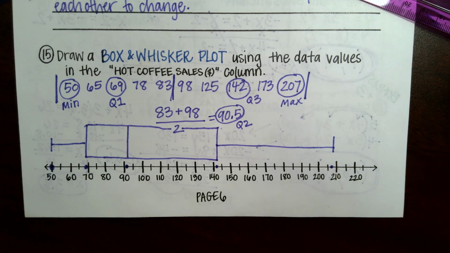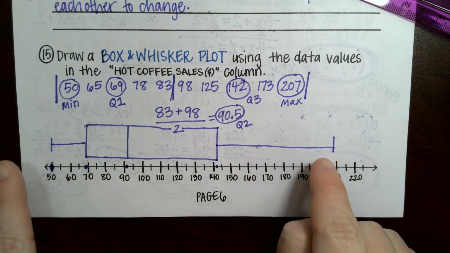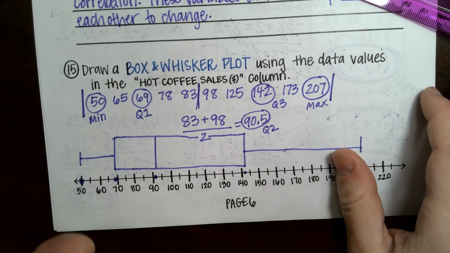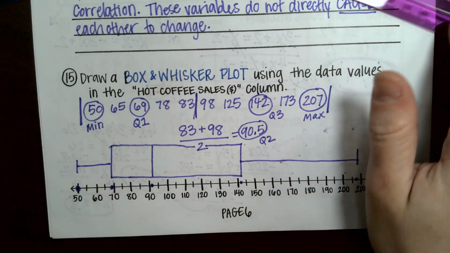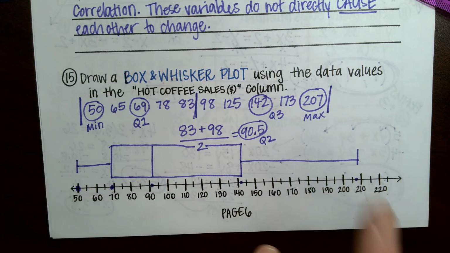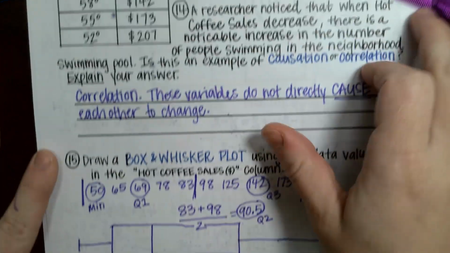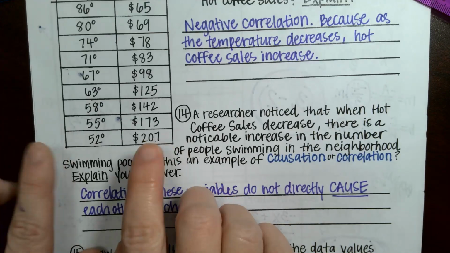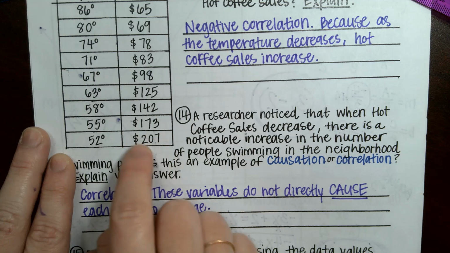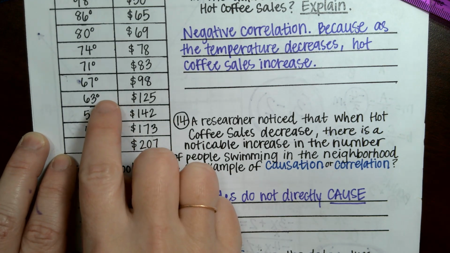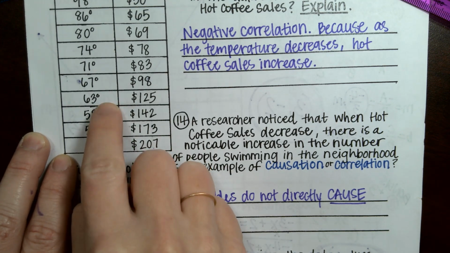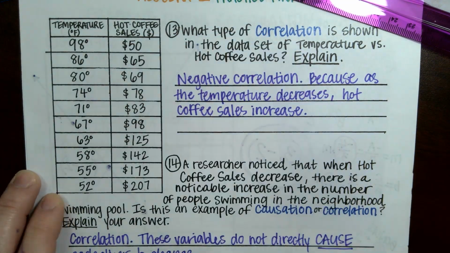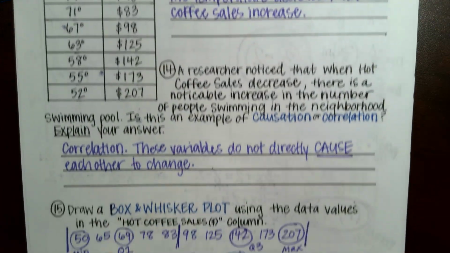So that long whisker on the other end, I get a match. Those are outliers, right? Yes. So it's not necessarily that they're outliers because, okay, I say yes quickly because in most data sets that would absolutely be an outlier. However, in this case, I'm going to say it's not an outlier because it is relevant. They're obviously making way more money once it hits like the 60s and the 50s. And up here where the temperature is much higher, they don't make as much money. And that makes sense since they're selling hot coffee.